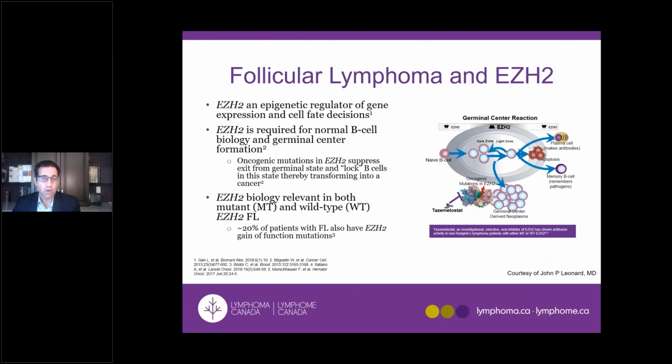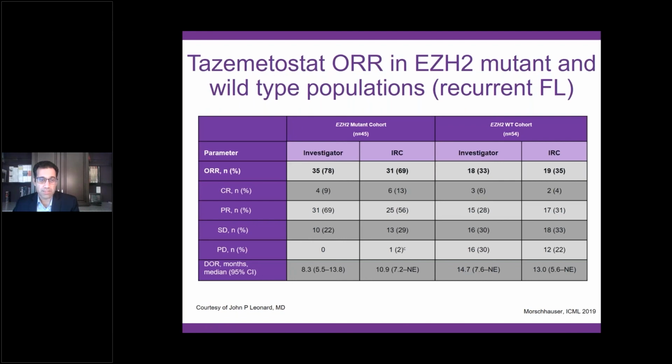Another option we have is EZH2, a gene expressed on normal cells to help normal growth. But in lymphoma cells, we found that some follicular lymphomas have a mutation in that gene, which leads to these cells resisting dying. So we found a good targeted drug called tazemetostat, and this targets EZH2 on follicular lymphoma cells, even if it is mutated or not.